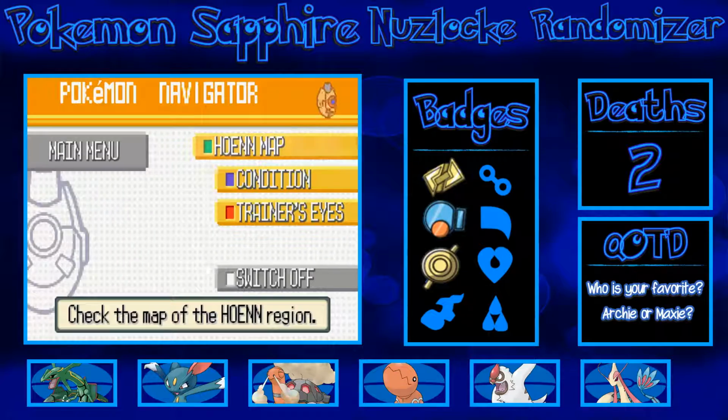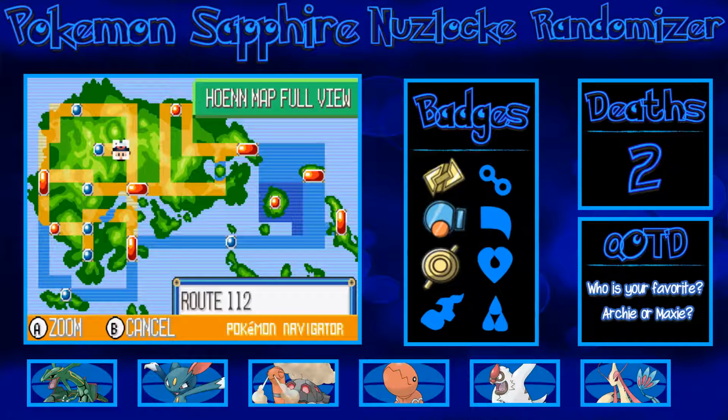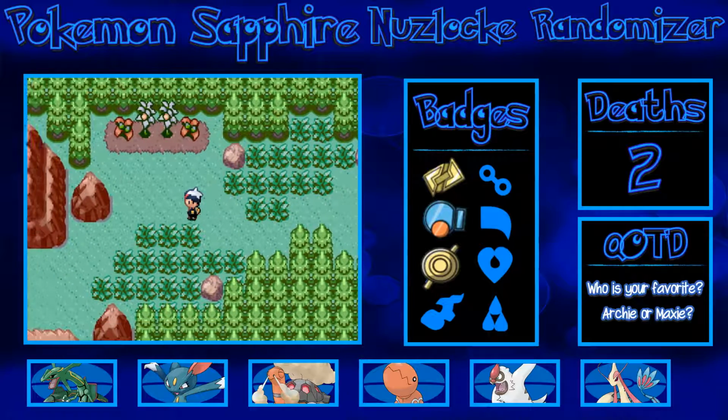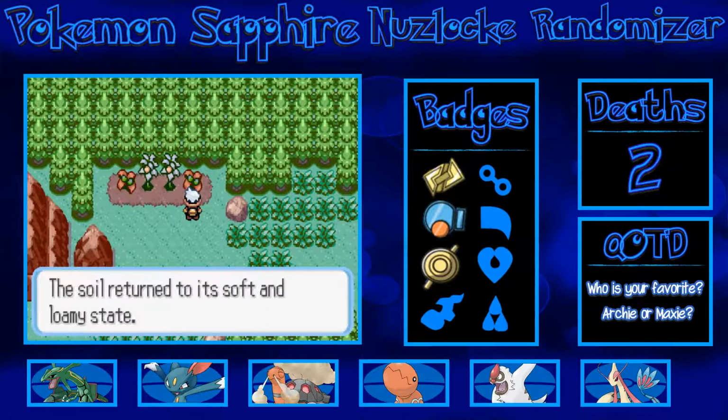I just realized I didn't check. Route 112, Leverage Town. I think I'm still in Route 112. So this won't count as an encounter, but first, let me grab these berries.